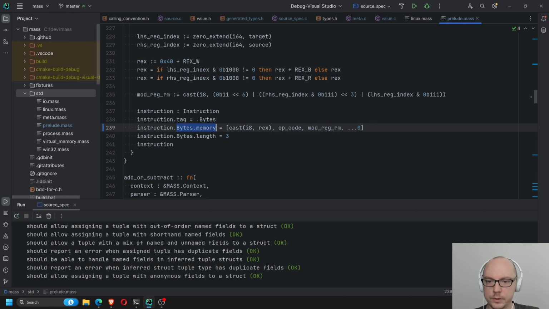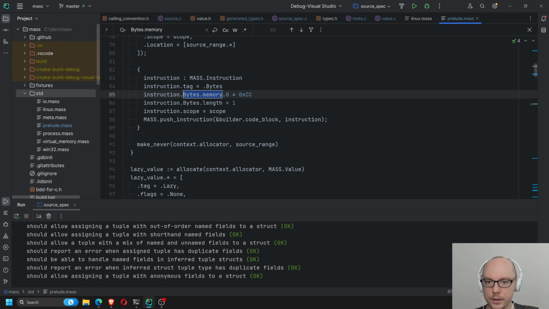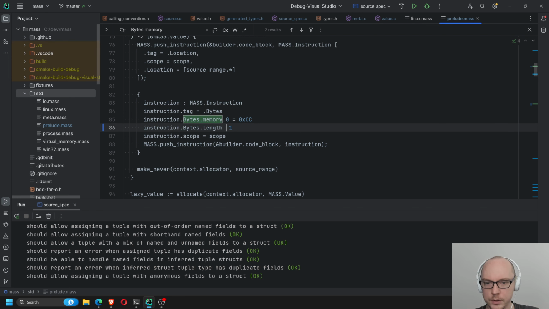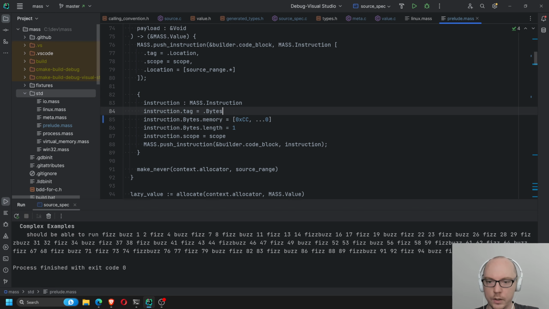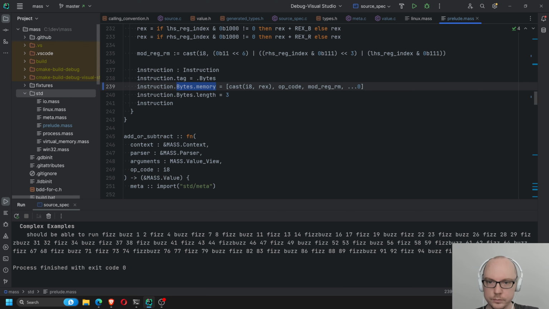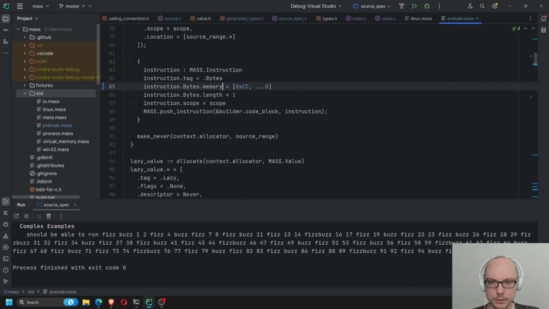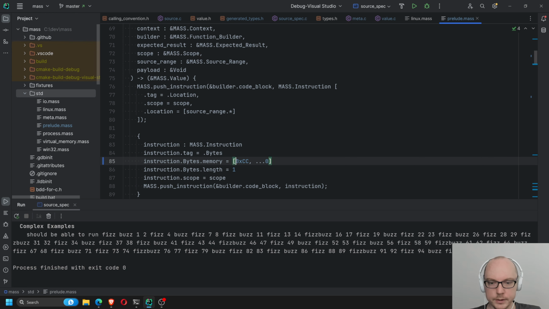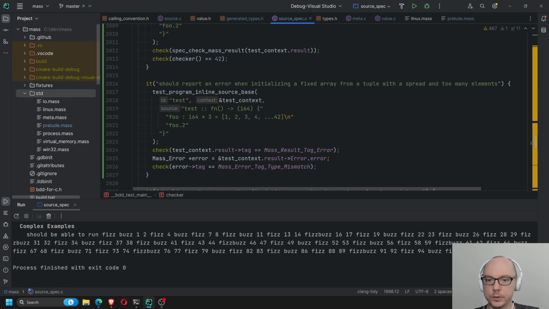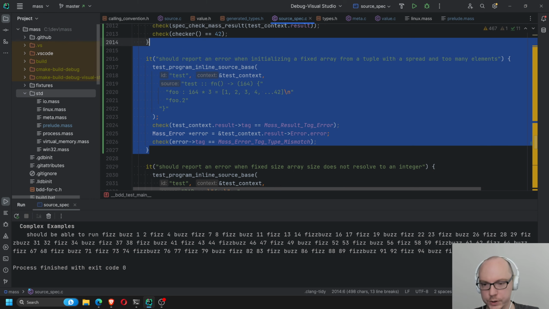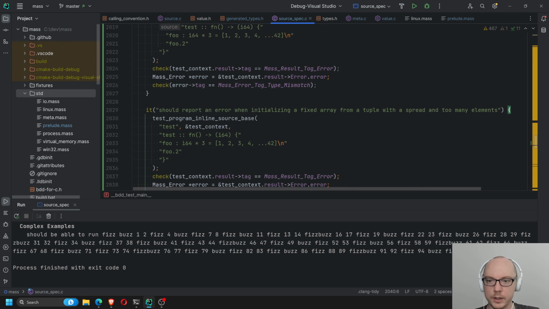Do we have it somewhere else? Okay, we do. Like this, and then great. I like it. Yeah, for now we just have it in a couple places, but I think it's a pretty good feature. We need to check what happens also when we try to put it in a non-last position.